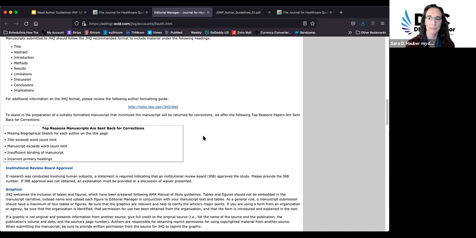But the best way to shorten the time between when you submit and when you get accepted is by following every single rule in the author guidelines. Because if you do that, you're eliminating a huge amount of potential problems that could send your paper back and forth between peer review and you doing corrections, and then back for review again, and then doing more corrections. So you want to shrink the time between when you first submit and when you actually get accepted for publication.